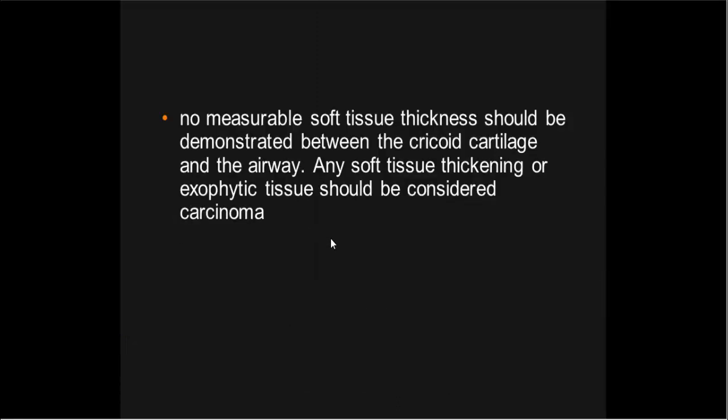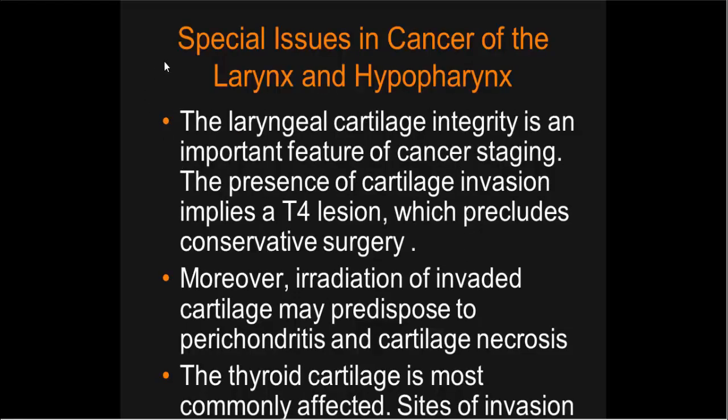No measurable soft tissue thickness should be demonstrated between cricoid cartilage and the airway. Any soft tissue thickening or exophytic tissue should be considered carcinoma. A special issue in cancer of larynx and hypopharynx: laryngeal cartilage integrity is an important feature for cancer staging. Presence of cartilage invasion implies T4 lesion, which precludes conservative surgery.